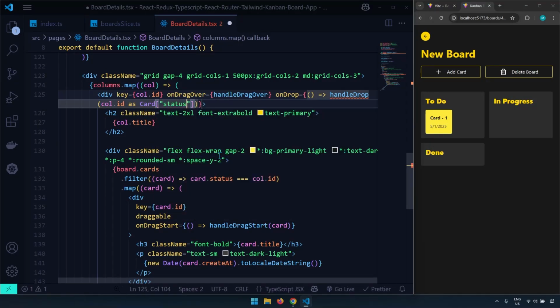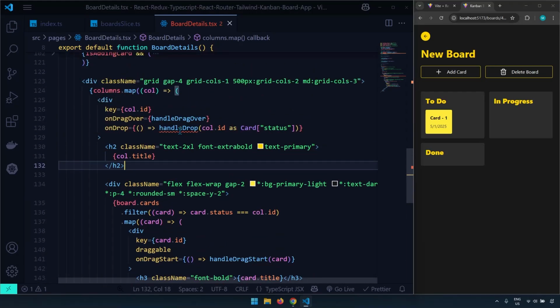There we go. And the reason that I did this is because we need to drop this in a valid column, and we need to make sure that whenever we drag it to any of the columns, we need to be able to distinguish between these columns as well. And that's why we select the ID of the column and we say, okay, if it is any of the statuses of the card, then that's okay. But aside from the status of the card, which is to do, in progress, and done, you're not allowed to drop it anywhere else, right? So let's save this, handle drop.